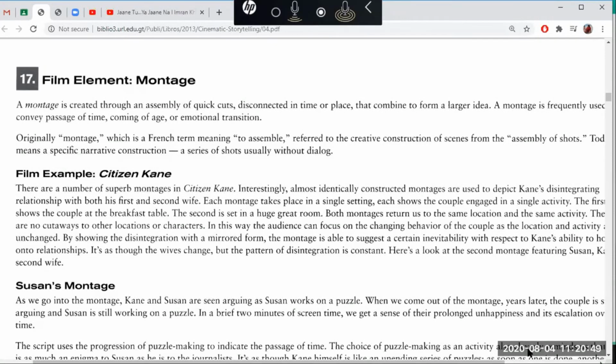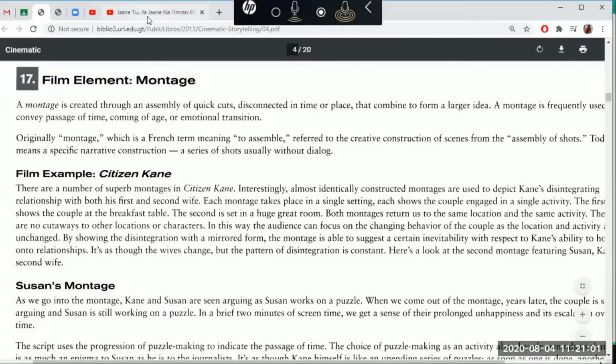I have said it before that if you are familiar with editing, I can try showing you how the editing screen looks like. Just hold on a minute. So let's share a different screen.